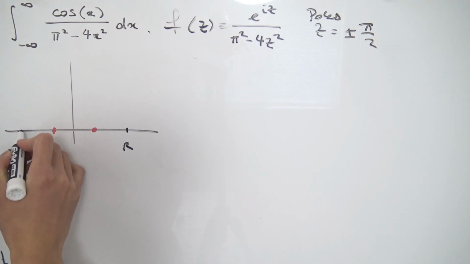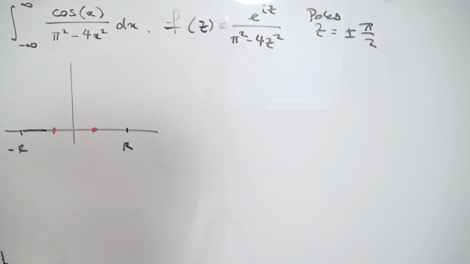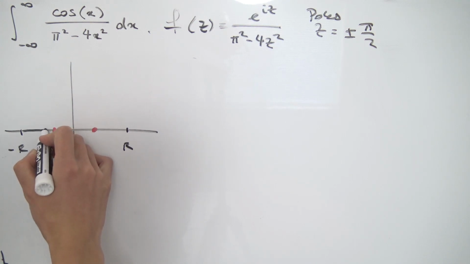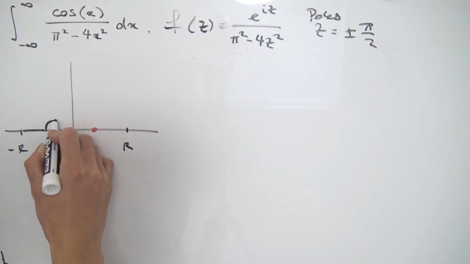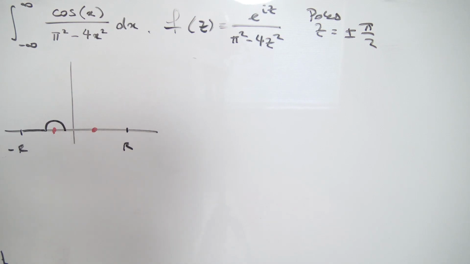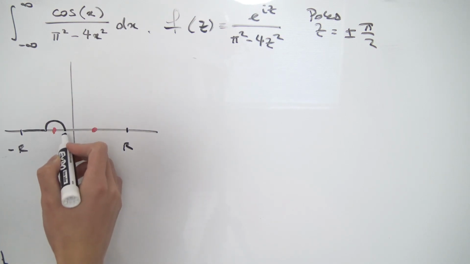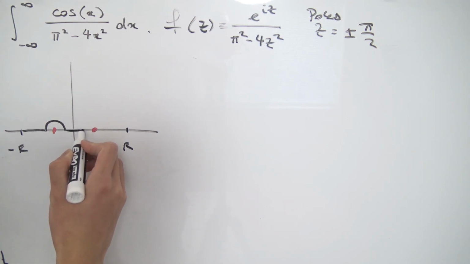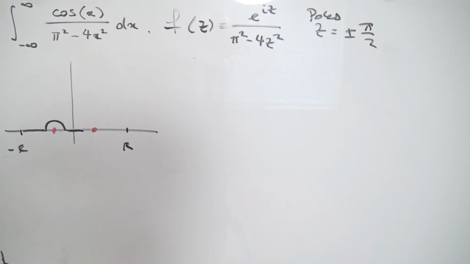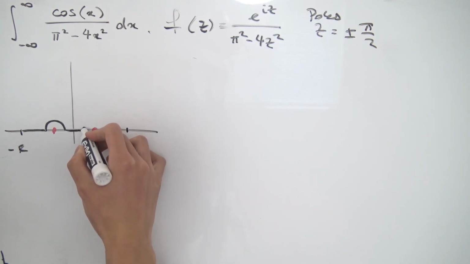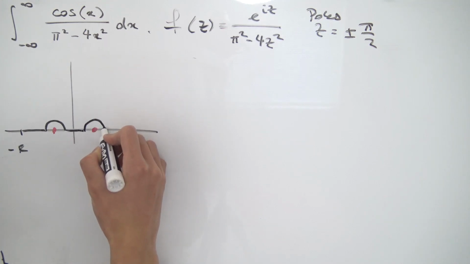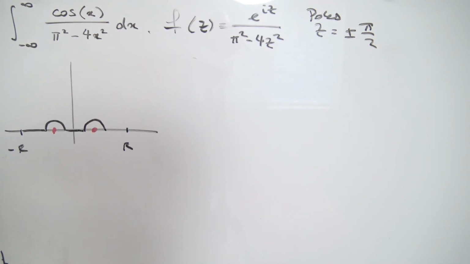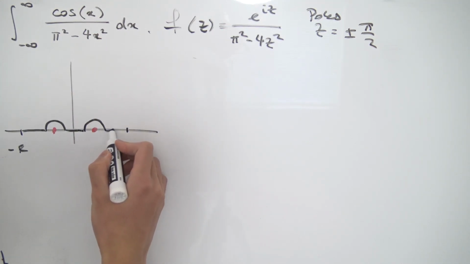We're going to travel along the real axis right here, but we don't want to cross over the singularity, so what we're going to do instead is make a little bit of a jump. We're going to go for a little bit of a detour around this pole, and once we get to the other side, we can keep going, but we run into another pole, which is not good. So let's do the same thing. Let's jump over this a little bit. So we're going to have another little semicircle like so. And now we can keep going on to r.